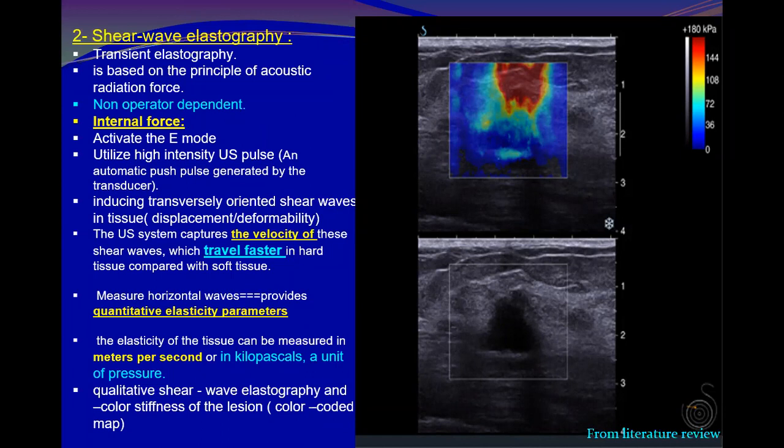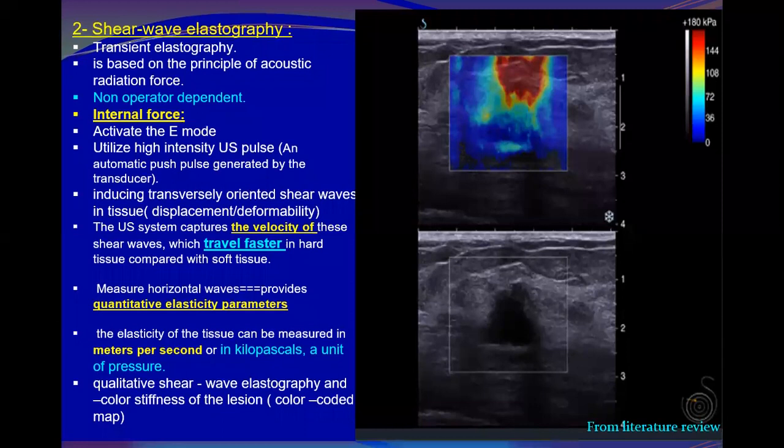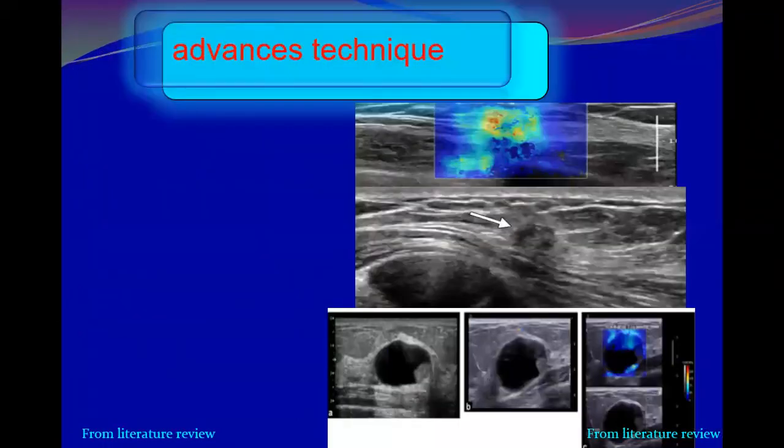Yes. Okay, good. Since it is clear, there are two examples here. Tell me about these examples. For this one, is it strain or shear wave elastography?